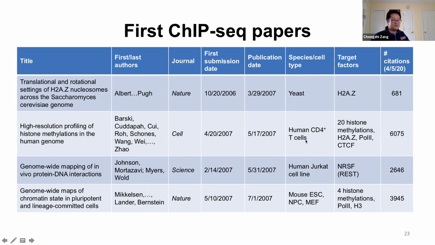And this is widely recognized as the earliest ChIP-seq papers. And in that competition, there was another group led by the Broad Institute, led by Eric Lander and Bradley Bernstein. They were also in that competition, but they generated the first ChIP-seq data, including primarily histone modifications and RNA polymerase II. But this is the first ChIP-seq data in the mouse genome. But unfortunately, they're just a couple of months late.